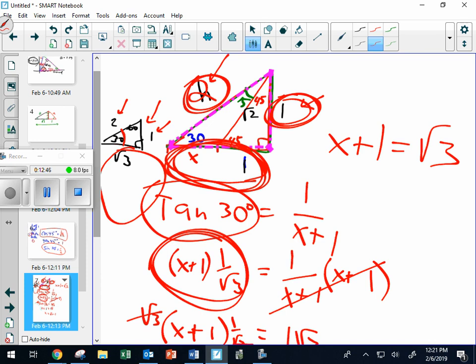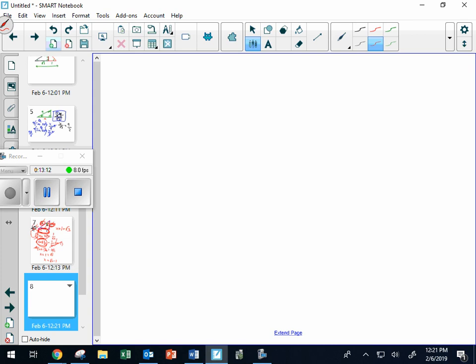But the way that Emil showed you a second ago is the more common way. Why did this one happen to work out so nice? Because I used 1, 2, and square root of 3 for the sides. You know what I'm saying? If this side had been 72.6, it would have never worked out so nice. You know what I mean? Then you'd want to use the way we just did with tangent of 30. All right, that got a little messy, but okay.